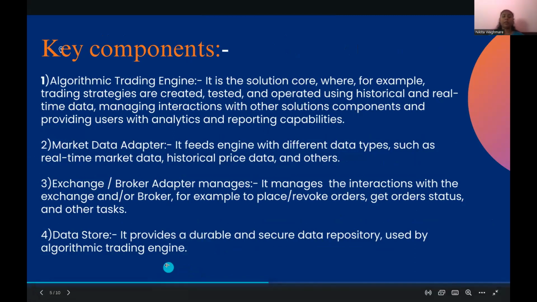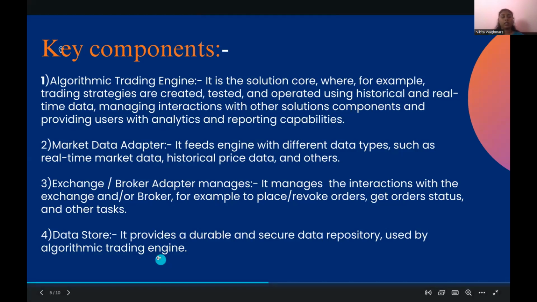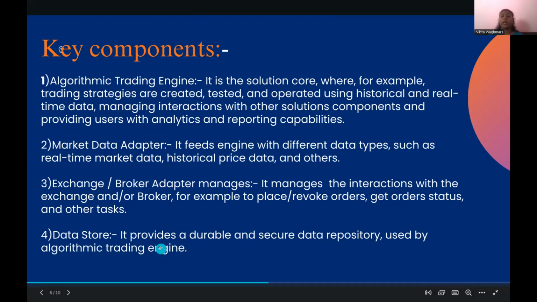Market data adapter. It feeds the engine with different data types such as real-time data, historical price data, and others. Exchange broker adapter manages the interaction with the exchange or broker, for example, to place or revoke orders, get order status, and other tasks. Data store. It provides a durable and secure data repository used by the algorithmic trade engine.